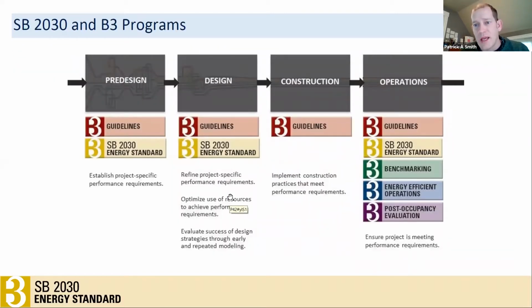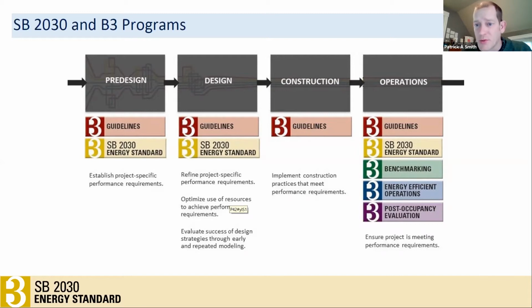This is just a piece of a larger network of programs. SB 2030 is specifically the energy requirement that lives alongside the B3 guidelines, which is a broader scope sustainability guidelines program. Buildings and operations hold on to that energy target, but can also use our B3 benchmarking program, which has about 8,000 public buildings in Minnesota and provides analytics and tracking of energy and water use.